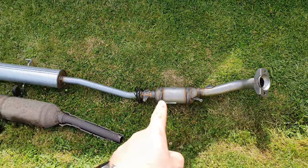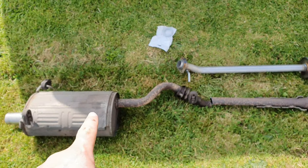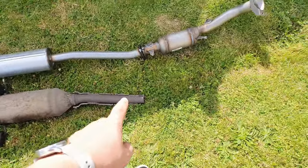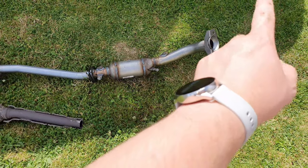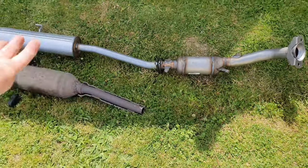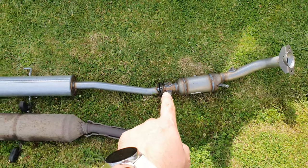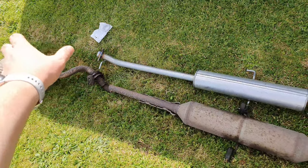And there we go, there's my new cat. There's my center section. And then I will just replace this back box with this part here. So all I need to do is swap over all the rubbers here. I'm not going to put this together yet, obviously, because I don't have the downpipe cut off yet. When I get that all sorted, then I'll put them all together underneath the car. It'll be easier. I can hang this piece, and then put that on separately and join it up there. And the same with that. I'll wait till this is in before I put this together.